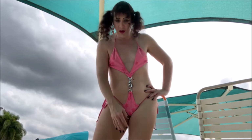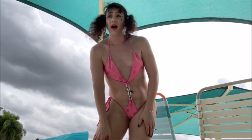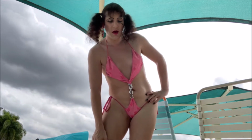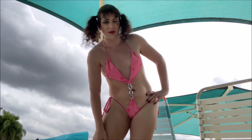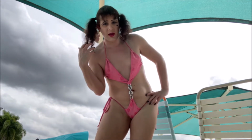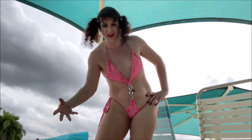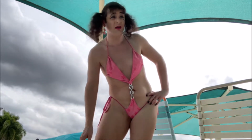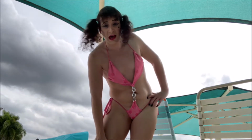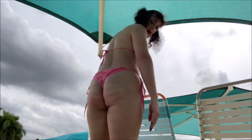So I just took my cover off, rocking my pink one today with the chain. On the website, it said no thong swimsuits, please. But I wasn't sure if that was a rule or more like a request, because it wasn't really listed as a rule. It was in parentheses. It's worded kind of weird. But after taking a few laps around the park, I've seen plenty of bare cheeks, so I think I'll be fine.